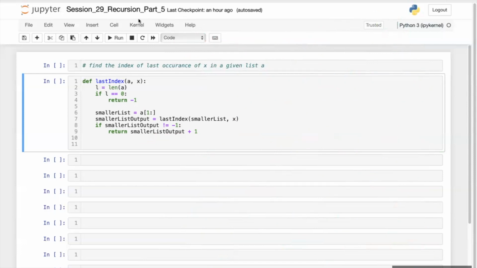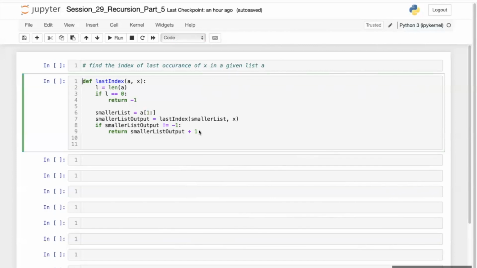So what I want to tell you is that if a smaller list output is not equal to -1, then what will it be? A smaller list output plus 1. It will always be plus 1.